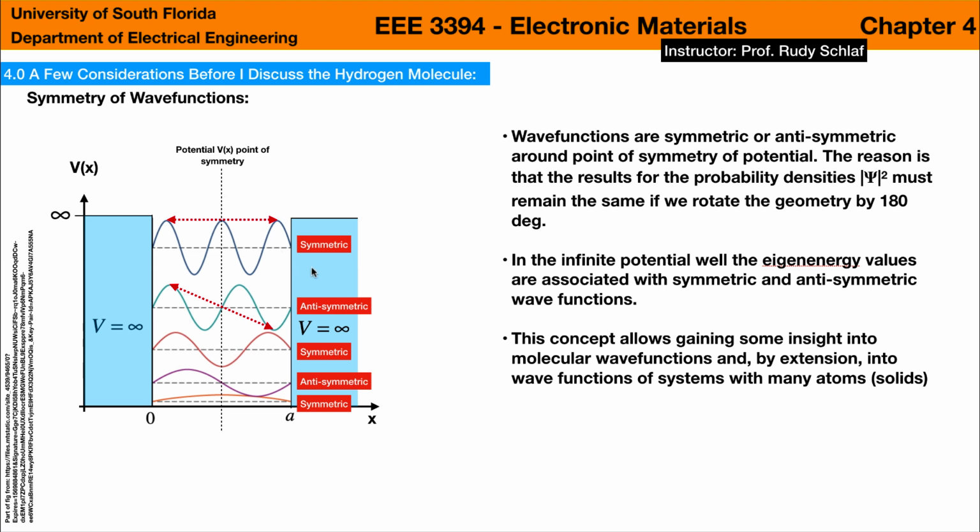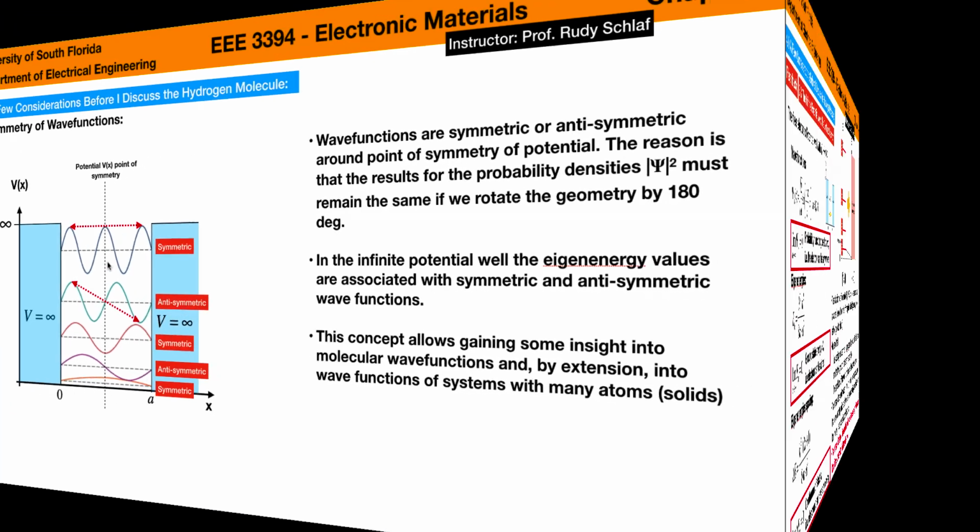So why are these wave functions either symmetric or anti-symmetric and nothing in between? Well, the reason for that is that we need to get the same solutions when it comes to the probability densities. So that means when we take the absolute square of these wave functions, if we turn this around 180 degrees. Right, because it shouldn't make a difference whether the electron moves left or it moves right. And so around this point of symmetry within the potential V(x), the wave functions are either symmetric or anti-symmetric, and they are stacked in here in an alternating way, right? We start out with symmetric, then anti-symmetric, and so on.